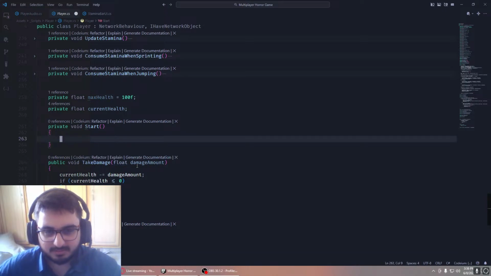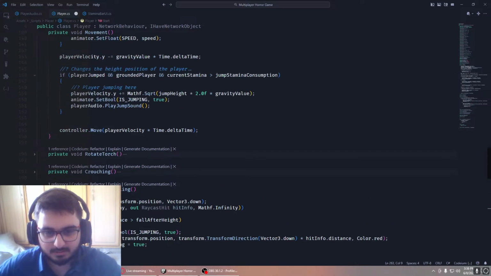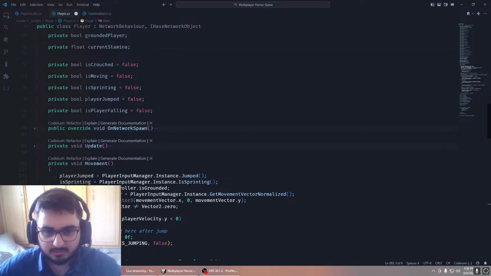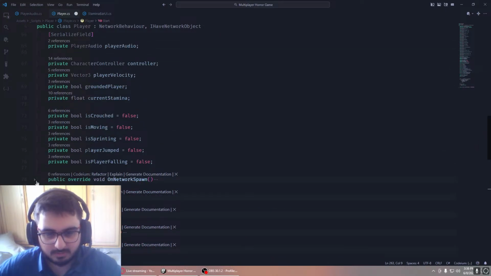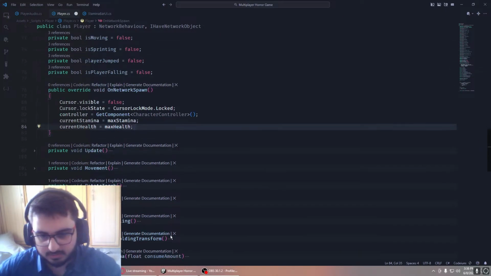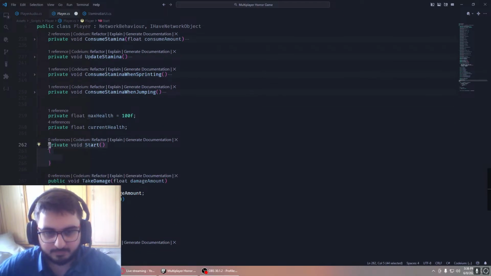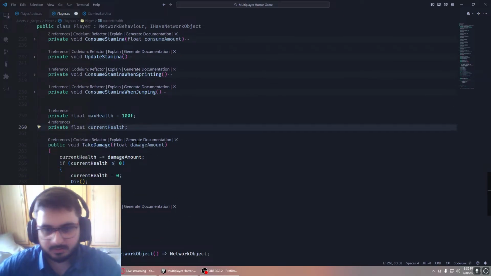So let's do this when the player spawns. Move this.